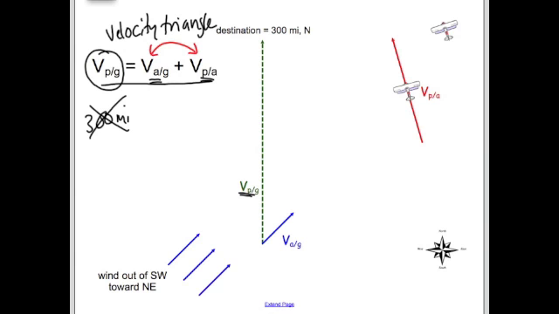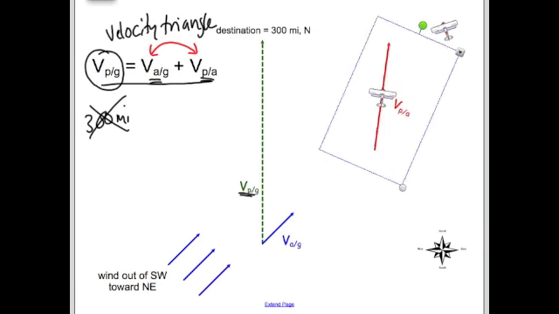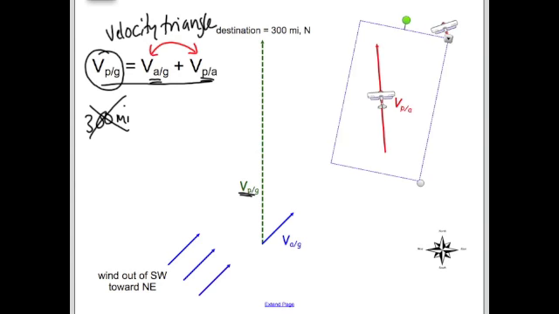Now, what I want to do is add this vector right here. I know the length of this vector. This vector right here is 150 units long. But I don't know what direction I want to fly in. And the direction I want to fly in is basically given by along the fuselage of the plane, which is parallel to the velocity of the plane relative to the air. Again, let's get rid of this. It's going to be in my way. This vector right here can be oriented in any direction to get me to where I want to go. So I can turn this in any direction, but its length is fixed.